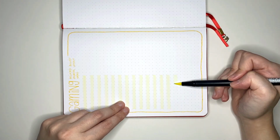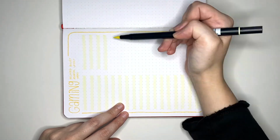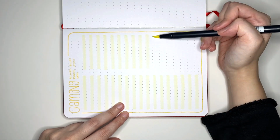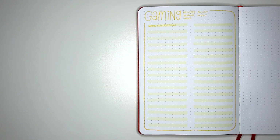One of the issues that I had with my last Longterm Collections journal is that everything seemed very eclectic. It didn't really look like any of the pages belonged with each other, which kind of made me less inclined to use it. So to make sure that I'm keeping up with this one, all of the pages look pretty similar in design, just changing up the content and the color.